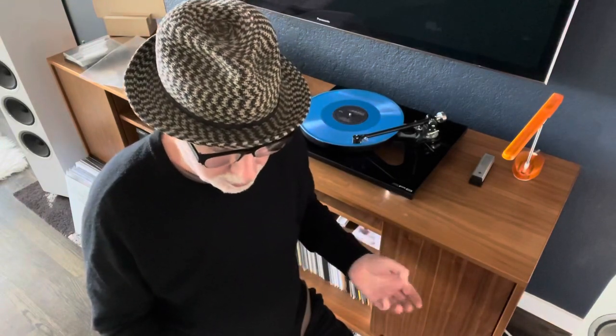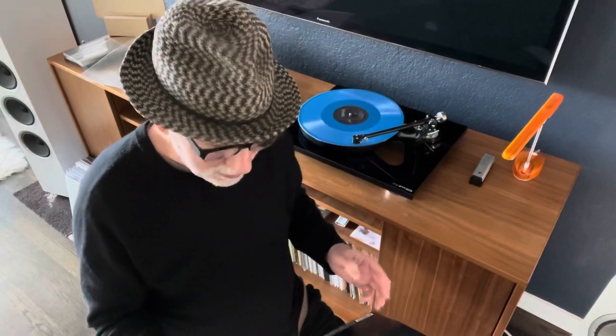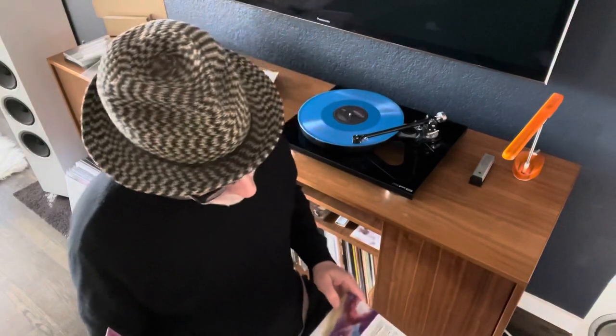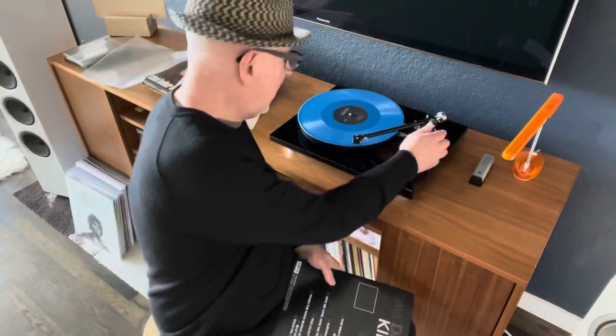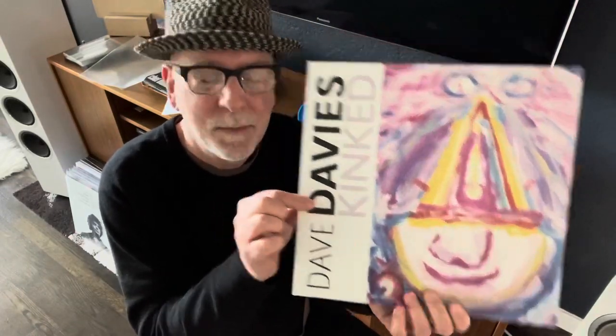He does a couple of his own covers. He does a version of Picture Book, his brother's song, obviously, and Death of a Clown. But this is unique from my perspective on his music, because this song is called Fortis Green, and it's from 2002. I think this is from the album Bug he did. And it's very much Dave type of song, very much like Village Green, very poppy, very British. So, Record Store Day, Dave Davis.